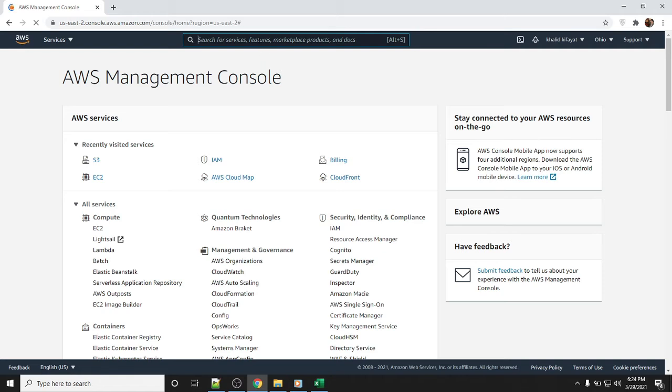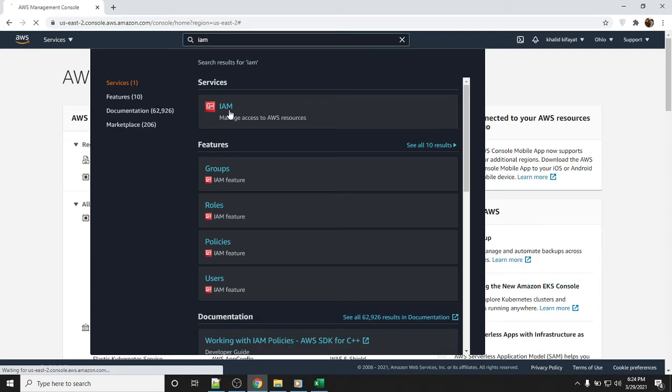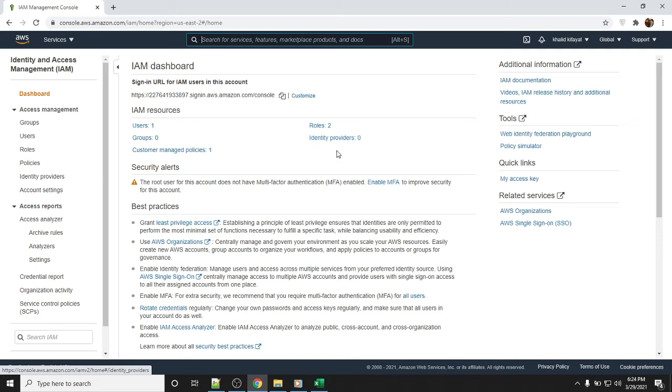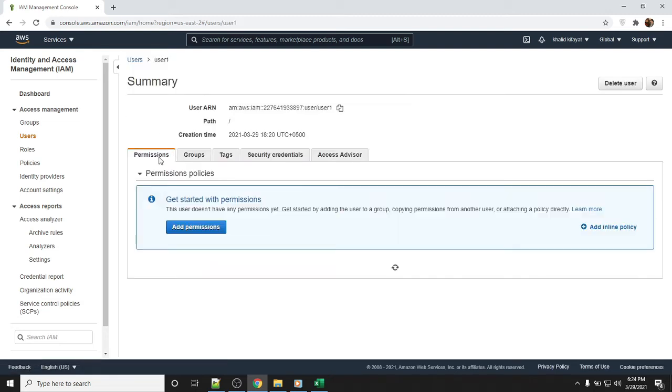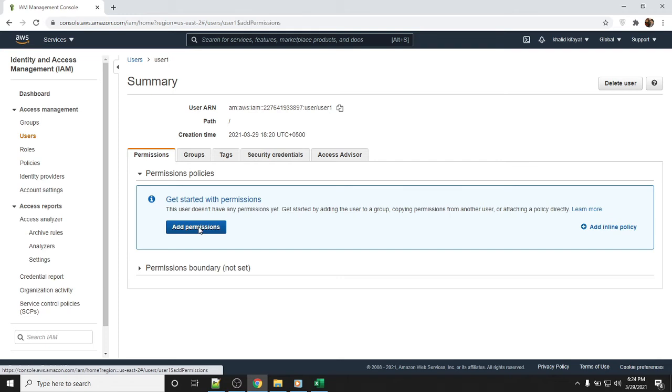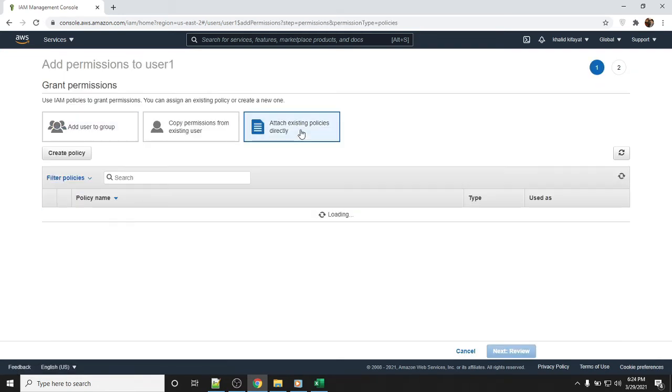I'll write IAM. Here in the dashboard, you can see on the left-hand side the users option. This is user1. And here in the permissions, I am adding a permission from attach existing policies directly.